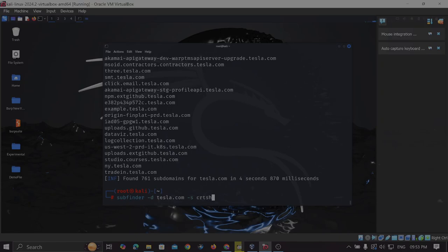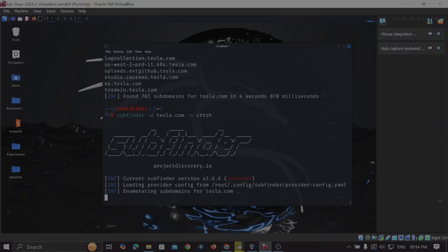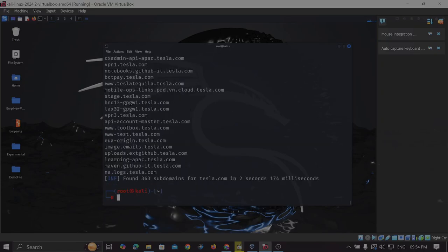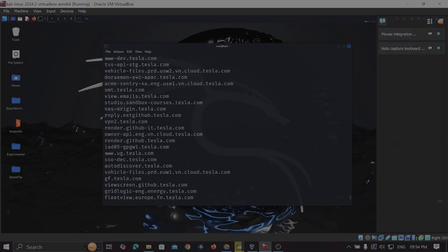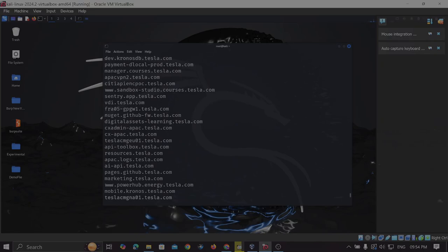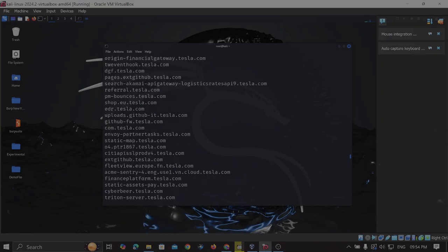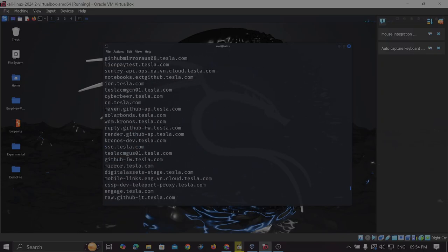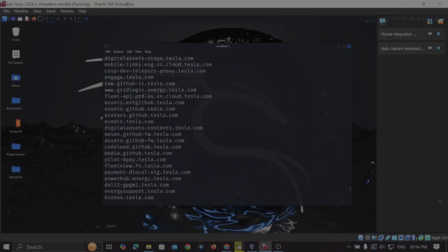In this case, we will get the subdomains particularly from this website. If I press enter, we got just 363 subdomains, because I only used one website to get the subdomains. We got 361 subdomains from crt.sh, from this website.